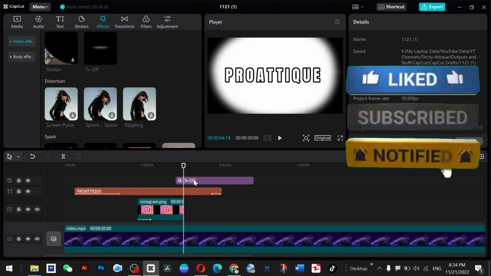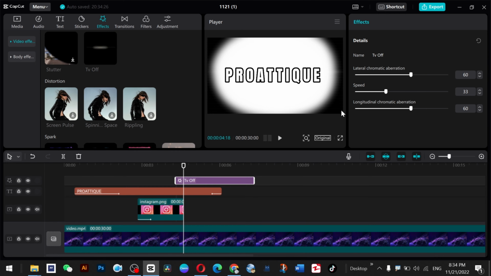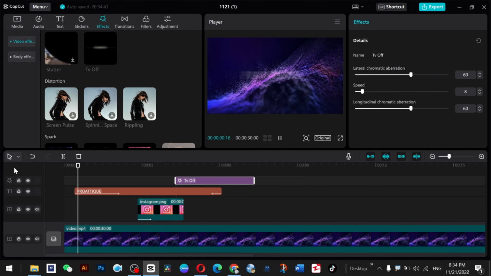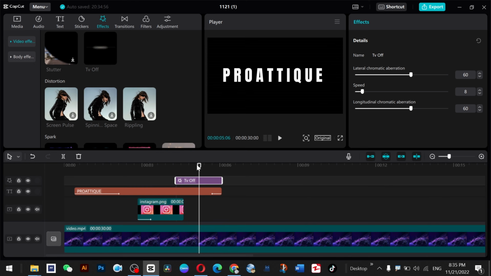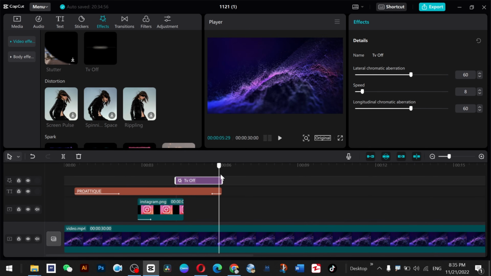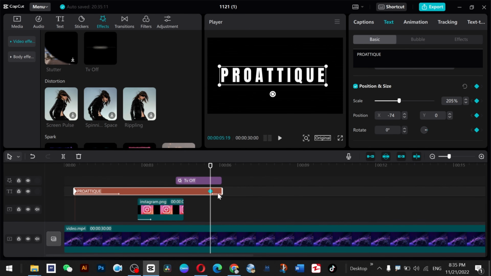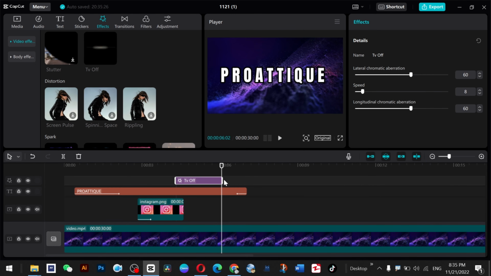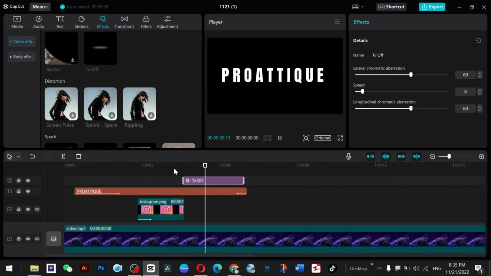So now you have this, and you can also change the duration of this effect, bring it to 7 or 8, which is fine. If I bring it back, it will come here, glitch, and go back to normal like this. Alright, so this is pretty much done. Extend this text a little bit here, 7 seconds, and bring this one up to this place, and here we go.